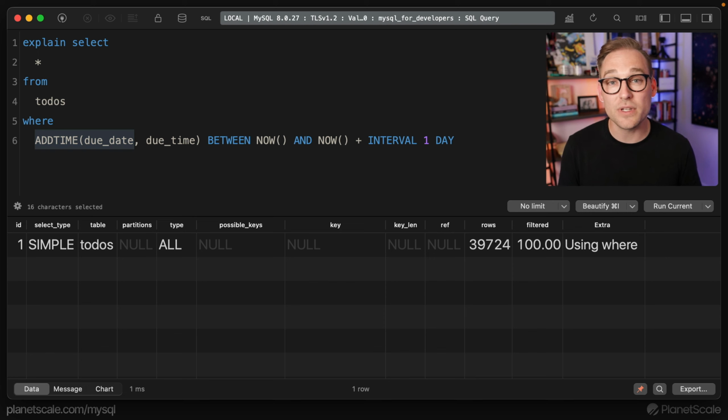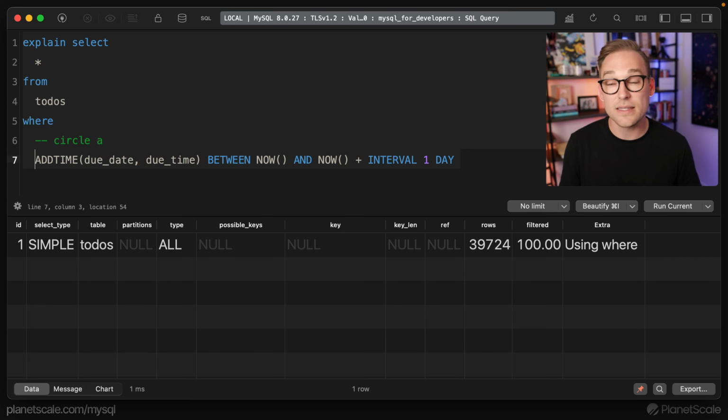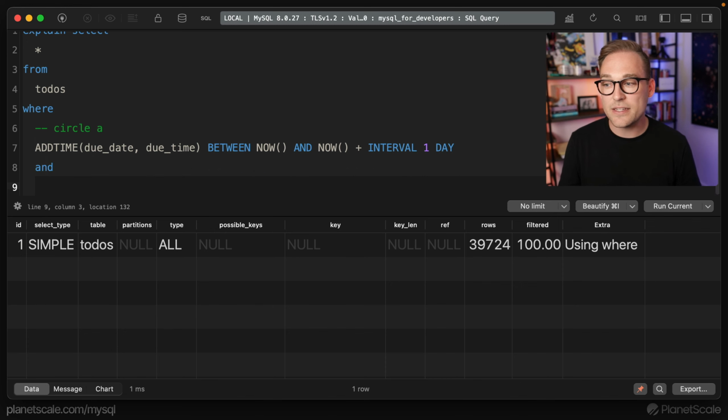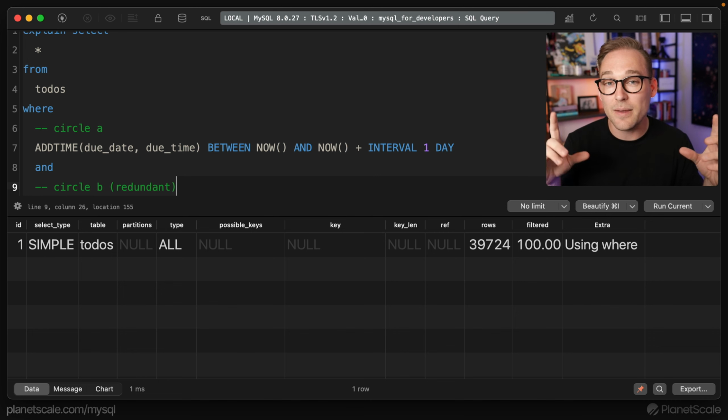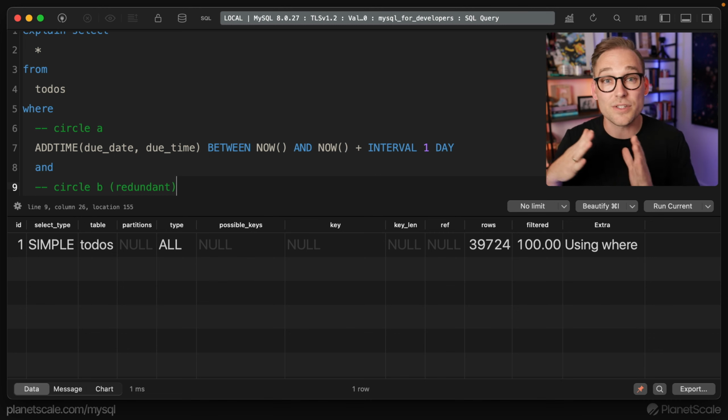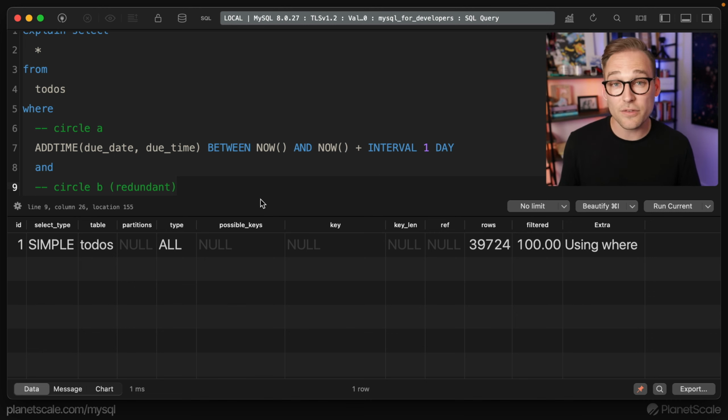So instead, what we're going to do is draw a circle B. This is our circle A. This is what we're actually looking for. This is the set of points that we're trying to find. What we're going to do is draw a circle B around it, and this will be our redundant condition. This is our bigger circle that necessarily includes circle A, but I've been promising you that this will make sense. And this is where we get to show that circle B can use an index when circle A can't. And what might this redundant condition look like?